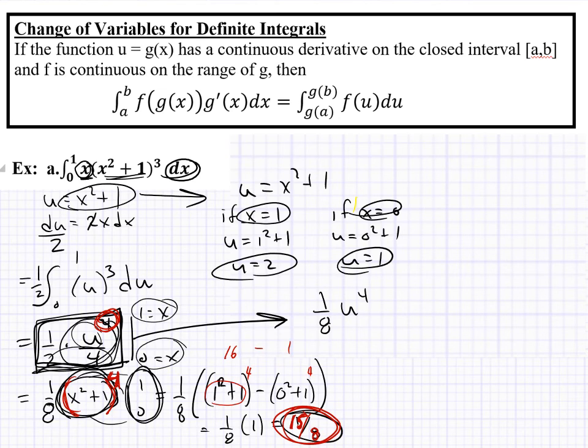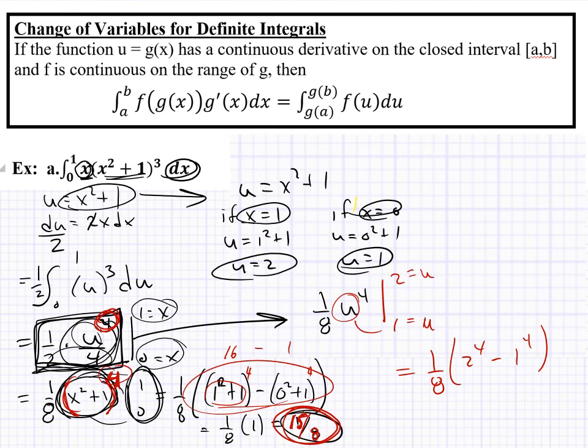So back to this problem here. So now what we can do is we can go, okay, well, I have 1/8 u to the 4th. U is between 1 and 2. So now that I have the u between 1 and 2, and these are u values, I can plug them right in here without having to turn this back into x, which you see will ultimately give me the same thing, because I'll have 1/8 times 2 to the 4th minus 1 to the 4th, which is what I just did here, and you saw that was kind of my mistake. I missed the 4th power here. And I would still get 16 minus 1, which would be 15/8.